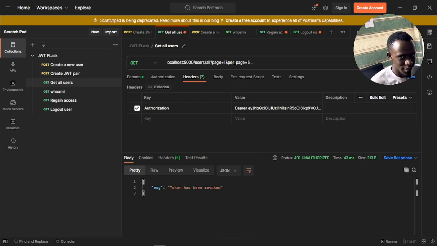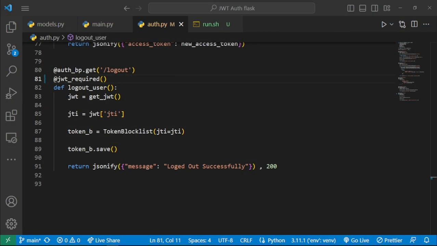Now this is just for access tokens. We're going to look at how we basically also restrict refresh tokens. Now that we've been able to log out users by revoking their tokens, in this video we're going to look at how we can also restrict refresh tokens from accessing endpoints once a user is logged out. Now in our logout endpoint right here, all we are doing is to basically provide an access token and then adding it to our block list. What if we went ahead and did the same thing for our refresh tokens?